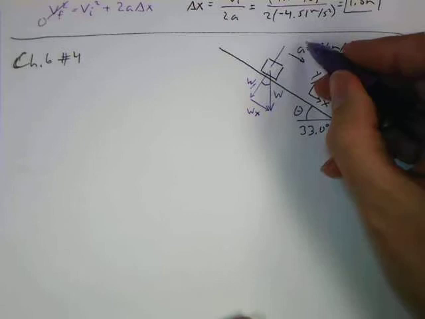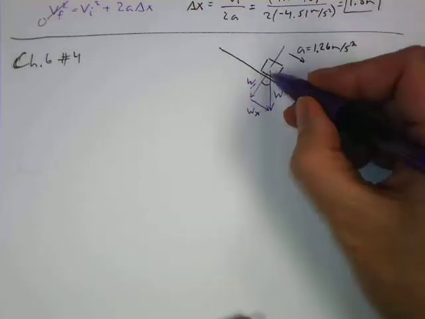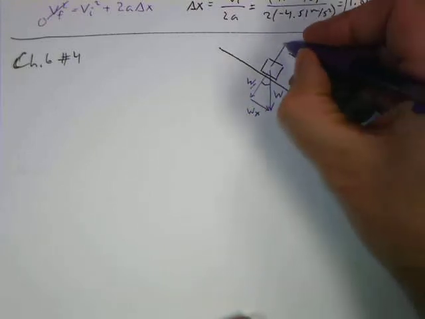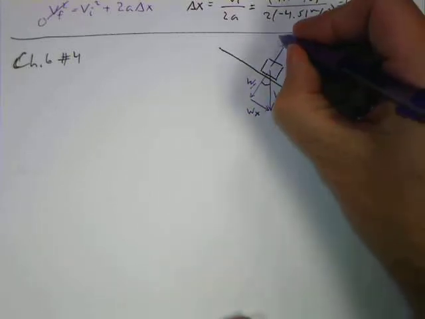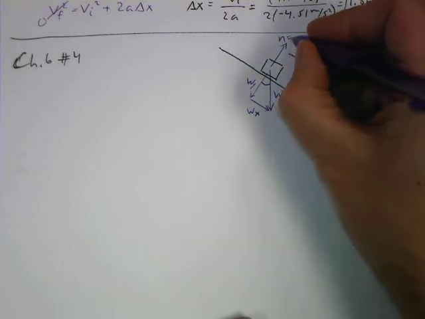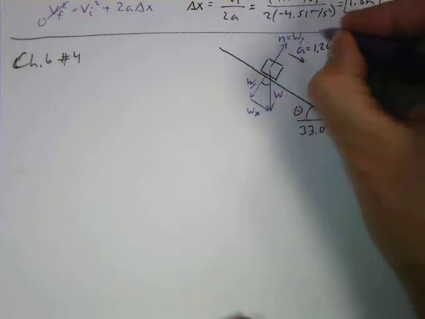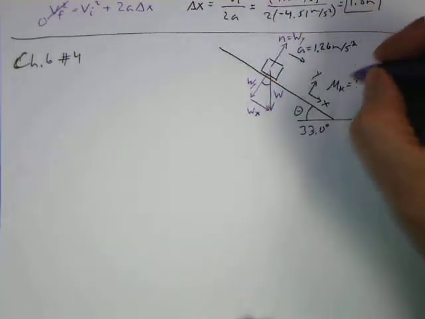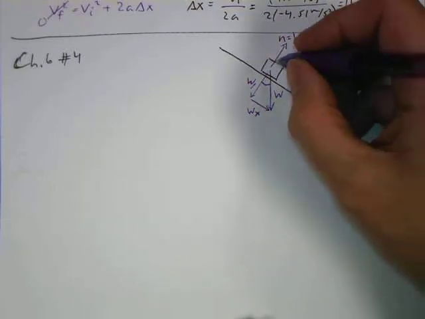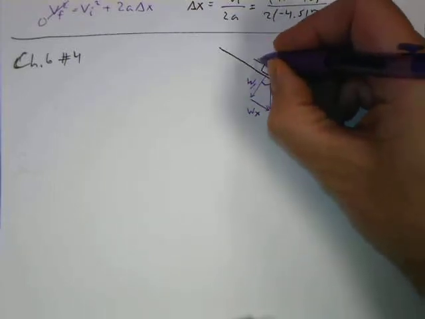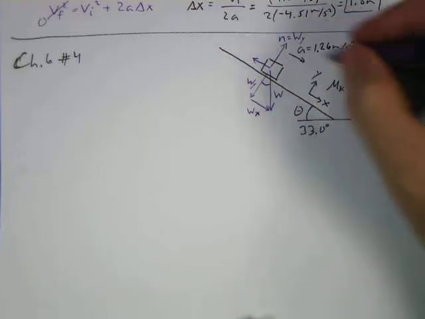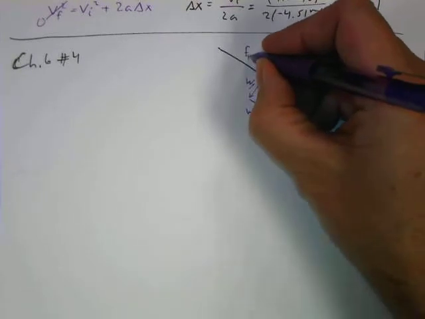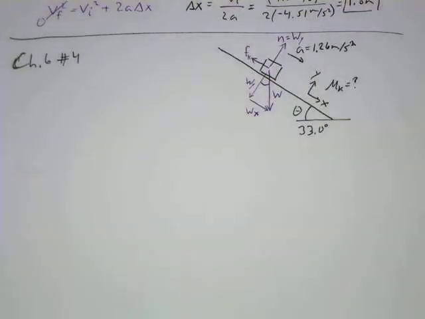Now we know in the y direction nothing's happening. It's boring there. So the size of my weight in the y direction is the size of my normal force. So I should draw it about the same size. My normal force, and I'm going to mention it here, happens to be equal to my weight in the y direction, in magnitude, not direction. And of course, they want a coefficient of kinetic friction. That means there is friction, and that frictional force is upslope. It is in the negative x direction. That is my frictional force. And if I want to get nitpicky about it, it's a kinetic force, F sub k.